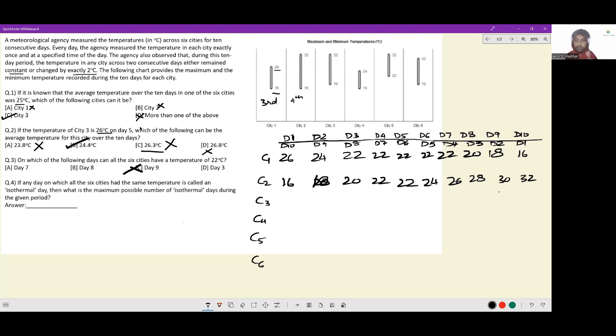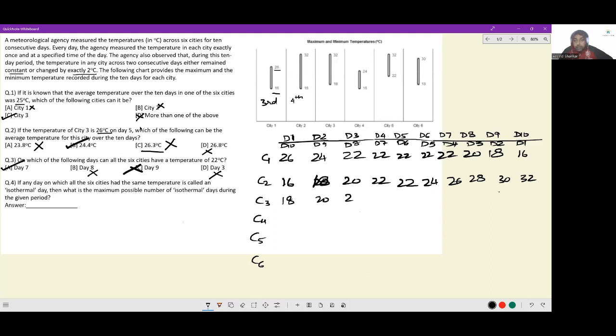which is not even present in the options. And when we look at the second distribution, it is on day 6 and day 7. Day 3 is no longer possible. Day 8 is no longer possible. The only possible day will be day 7. You can go ahead and complete the working for all other places as well.